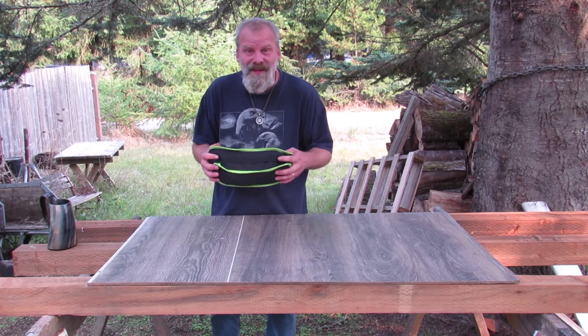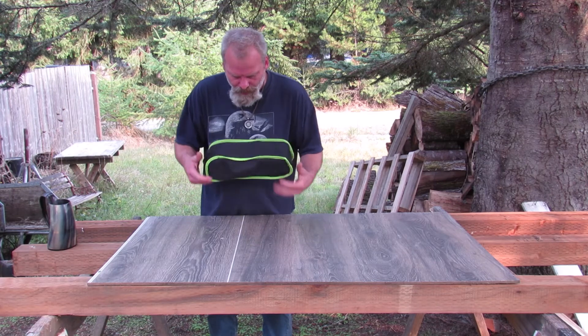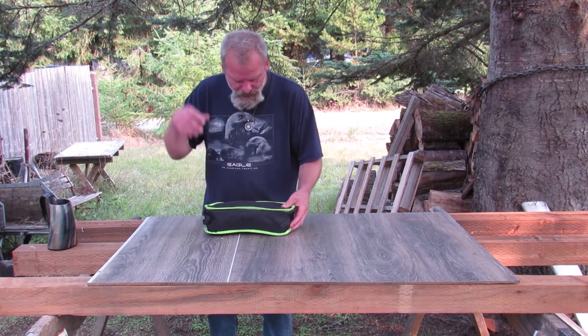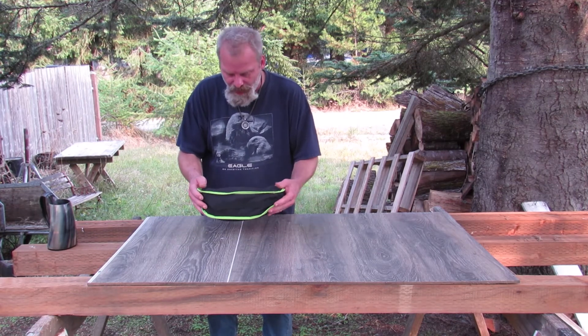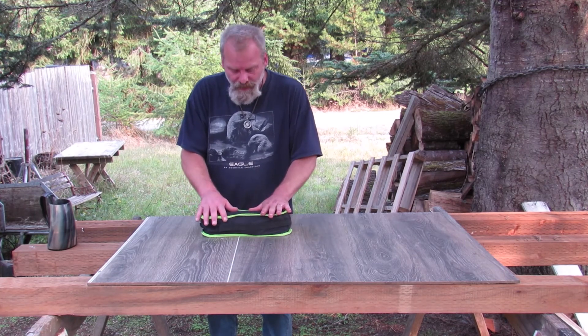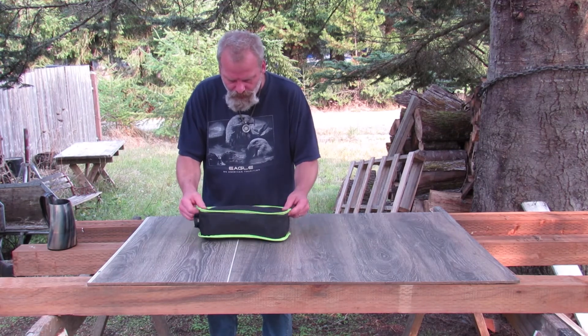I haven't weighed this thing because it's not really something I'd use for backpacking, so I don't care about the weight. But the fact that it's compact, I could actually keep this in my truck. I did a video the other day — it sits on almost any kind of ground pretty well. I don't even know — it is four legs, not three. But overall, I like it.